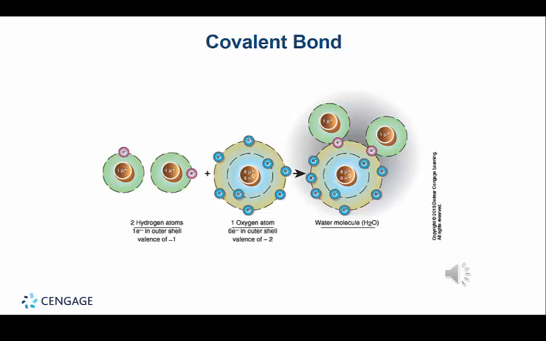A covalent bond is a little bit different from an ionic bond. In a covalent bond, the valence plus 1 and valence negative 1 atoms come together by sharing the electron and becoming a compound. For example, in this image, water molecule H2O. Instead of giving up an electron, these atoms share electrons.